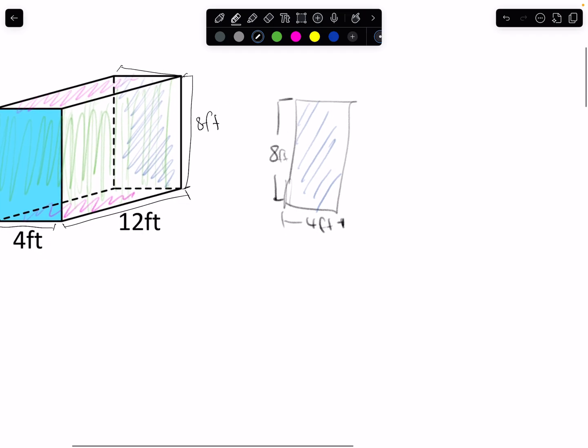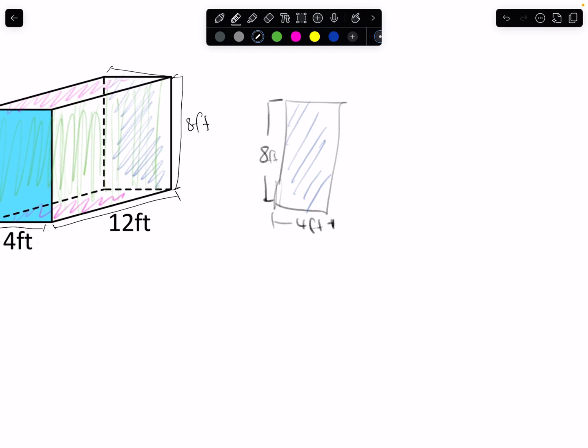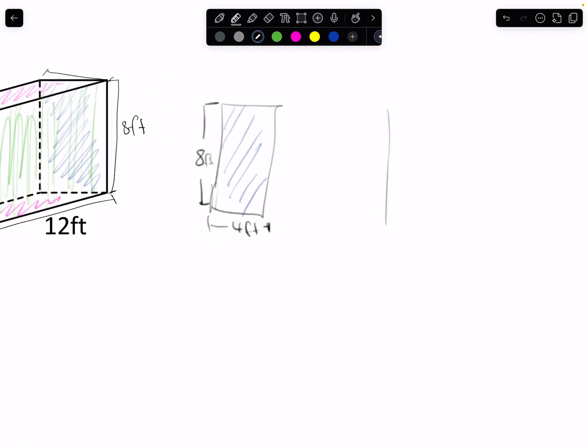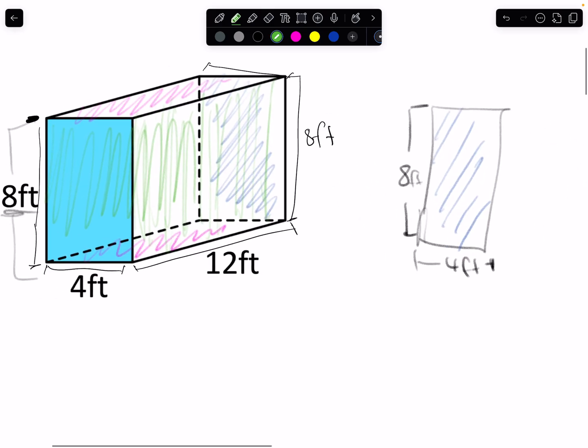Beautiful. That's one. Now, let's do the green side. So I'll draw out our shape again, and I'll color it in green just so that you know which one we're talking about. Now, the side we're talking about is from here, these sides. So these faces here. We have 2 of them. We have the left face and the right face.